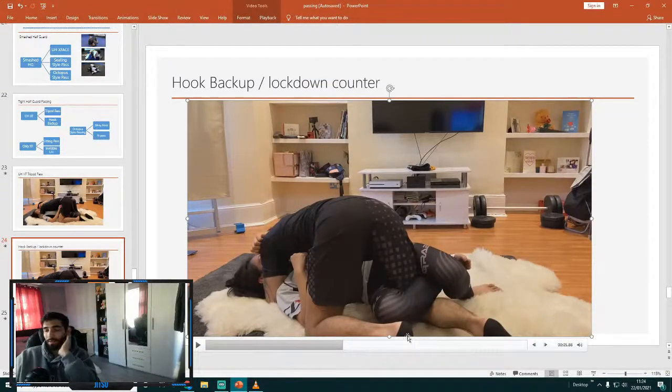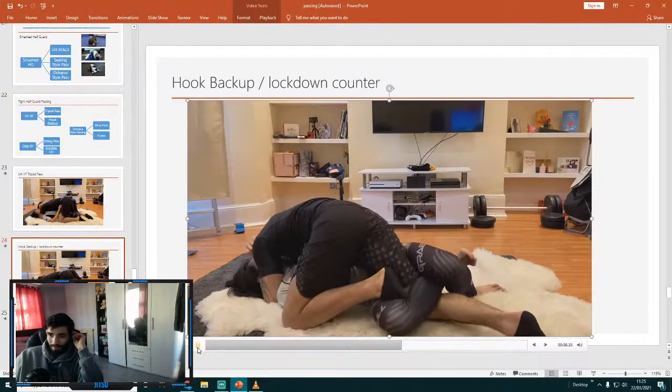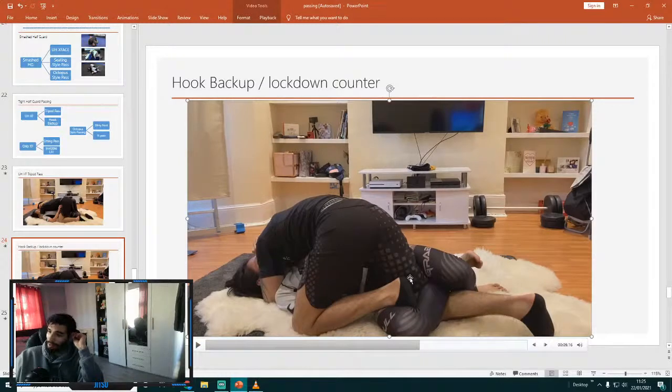But you can also do it from the tripod position, but I just feel a bit safer here. The other thing is, once you get this hook in, try to sit down on your heel. I don't do a very good job here because I can't sit on my heels. But the more weight you put down, the better this leg comes out.